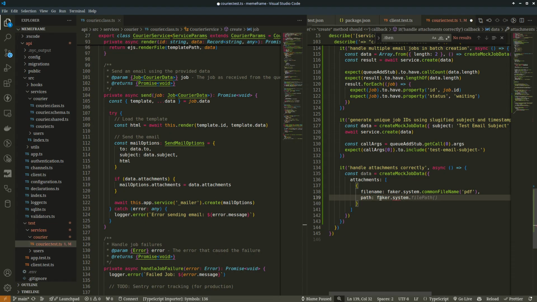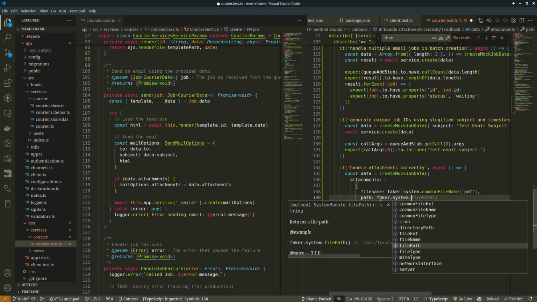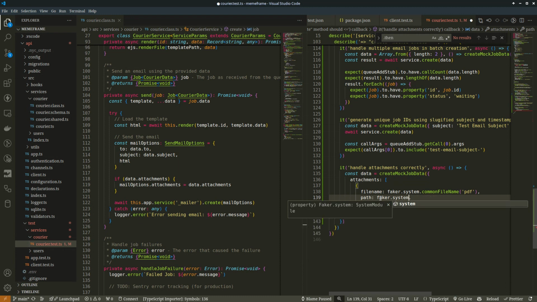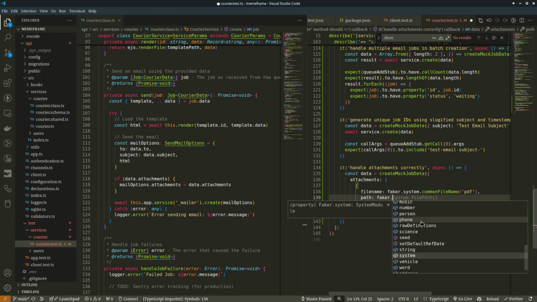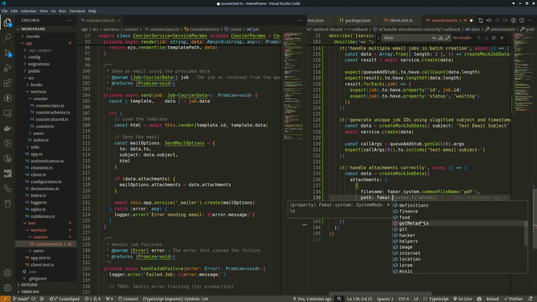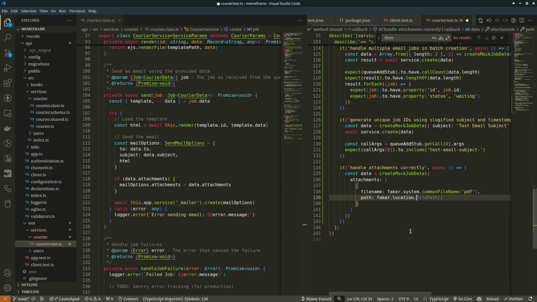The bad part is I actually don't want to use a file type, a file path. I want to use more like a URL. So let me see, I can go to location.